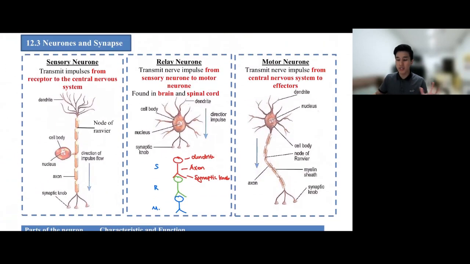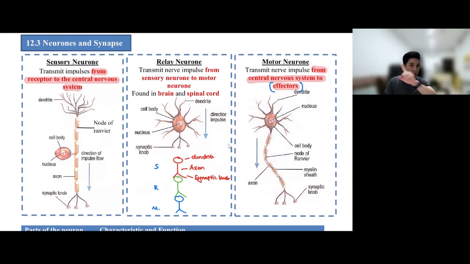Now I want you to focus on sensory and motor first, because sensory and motor are more similar. That's why we look at these two first. Sensory, remember the function, we always say: transmit impulse from receptor to the central nervous system, meaning from receptor to spinal cord. Motor is the opposite. Once you think already, it goes from the central nervous system to the effector. Don't say go back to receptor, which you always write. No point going back to receptor. You want to go to effector, to control your muscle to respond.